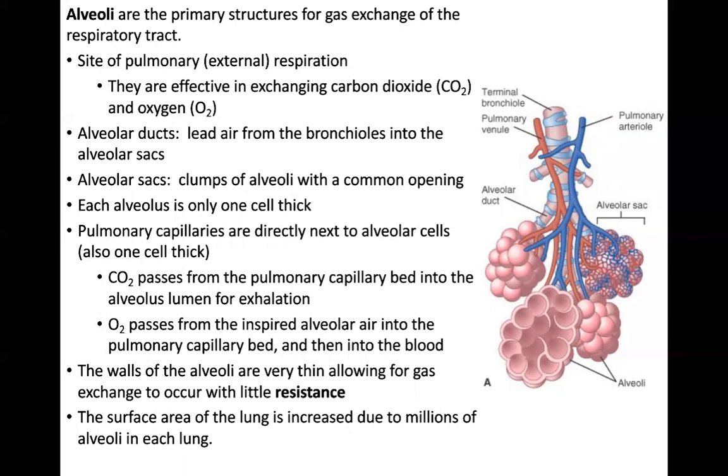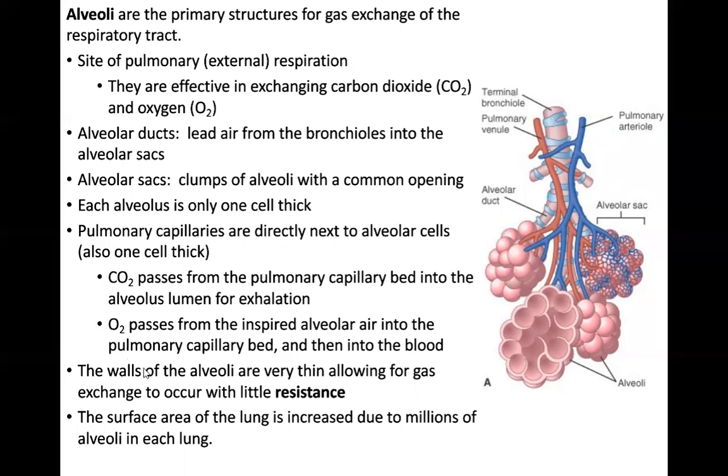Okay, in our earlier part of this lecture, I mentioned that an alveolar sac was like a cluster of grapes. The grapes would be the alveoli. That's what I have here in bold. An alveolar duct is kind of like a stem of a cluster of grapes. In this case, it's not a stem, but it's actually an airway. It carries that oxygen into the alveolar sac from the very tips of our bronchial tree, what we call our terminal bronchioles. And then CO2 is going to go the opposite way on its way up and out of our body when we exhale.